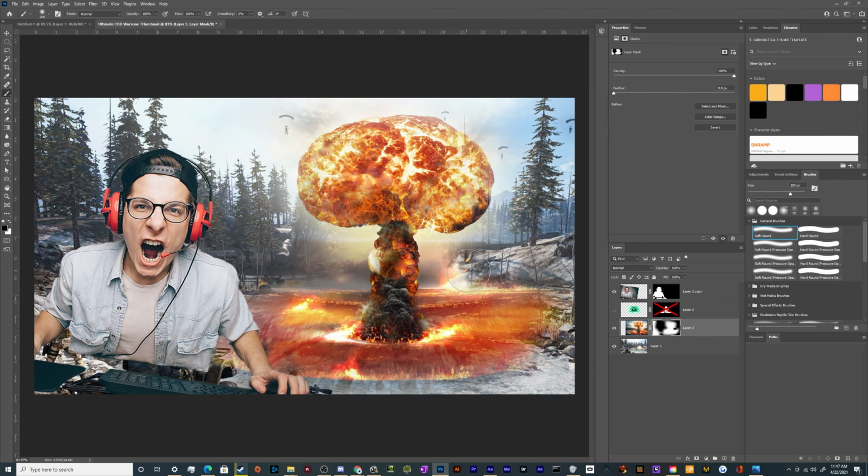And then I can make the brush a little smaller, and I can do this, making sure that our atomic blast itself stays crisp by inverting the colors. The way that a mask tends to work is anything that's white will show up bright and crisp. Anything that's black will be transparent and invisible. So we want to make sure that the inside of this explosion is a nice bright white color in this mask. And then outside of that, where we want to blend it with everything, we want to make sure that it is really dark and kind of transparent so that we can put in all of the stuff that we want to put in.